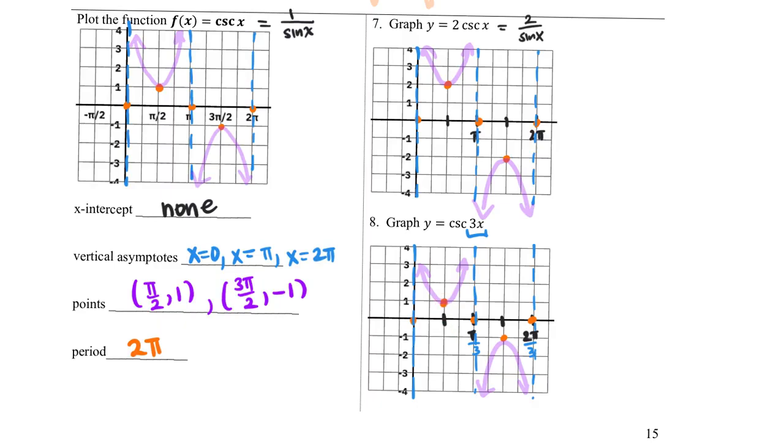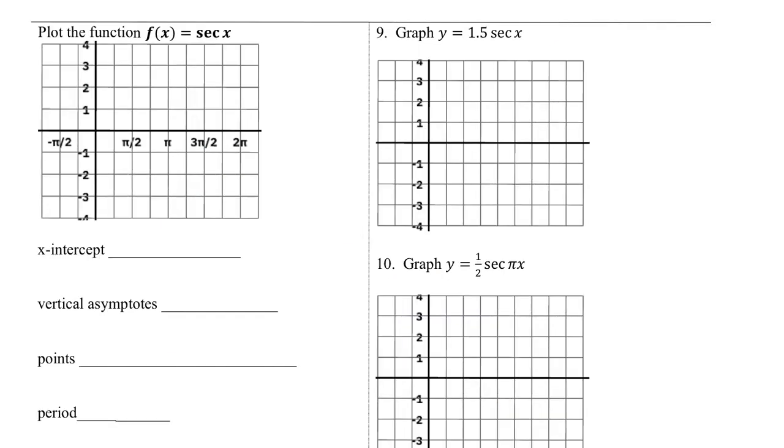Okay, one more graph, secant x. And if we can do cosecant, we can do secant. Okay, when we graph secant x, we remember that secant is the reciprocal of cosine x. So when we graph it, we use the points of cosine to guide our graph. Okay, this is already scaled for me. The cosine of 0 is 1 because the first ordered pair is 1, 0, and cosine is the x-coordinate. So cosine starts at 1, then it goes to 0, down, 0, back up to 1, starts and ends at 1. Okay, the period is 2 pi because the period of cosine is 2 pi, so the period of secant is 2 pi.